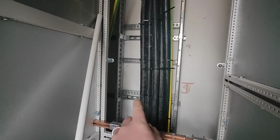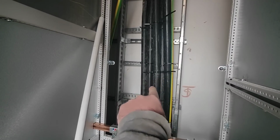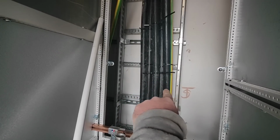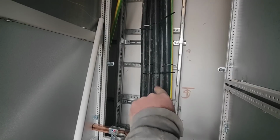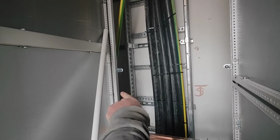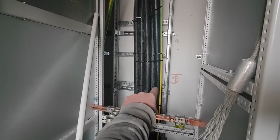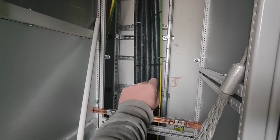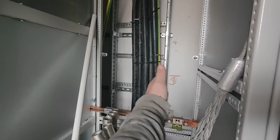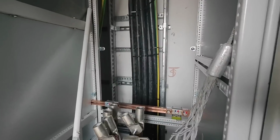So there's eight cables in total. 1, 2, 3, 4, 5. So why have we got 5 cables when there's 8 in total? Because 3 are there. The lads who were doing the job ran out of tie wraps on Friday, so they couldn't complete the cables. They're not coming till tomorrow to tie the cables back across in a bank going up, and then I can actually start doing this job.